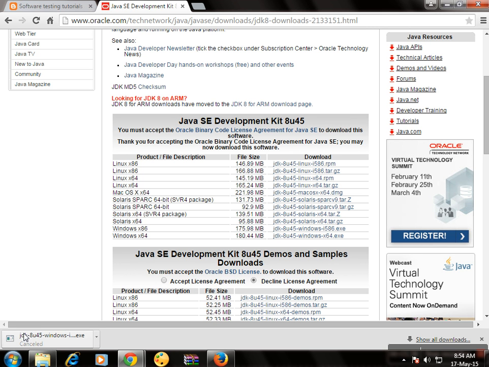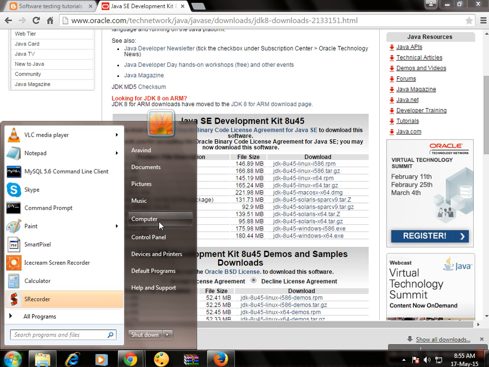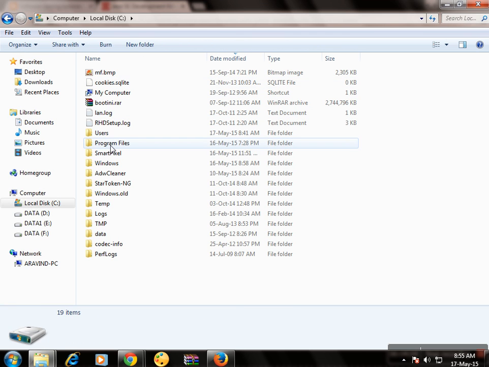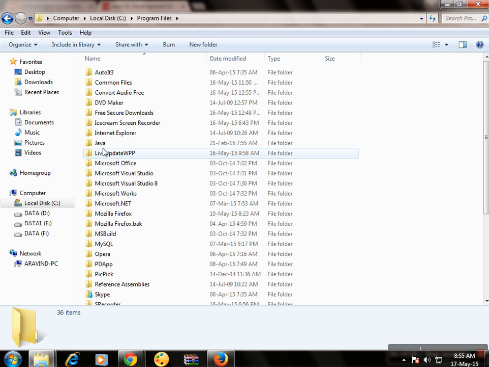After downloading this exe file, you just need to double click on it and follow the instructions which the Java installation process provides. It is the same as installing other software. After completion of installation, you will find in C drive program files one folder, Java.